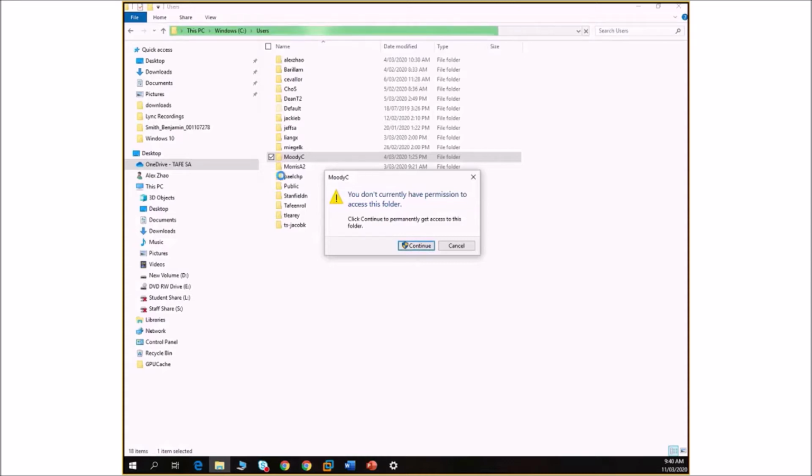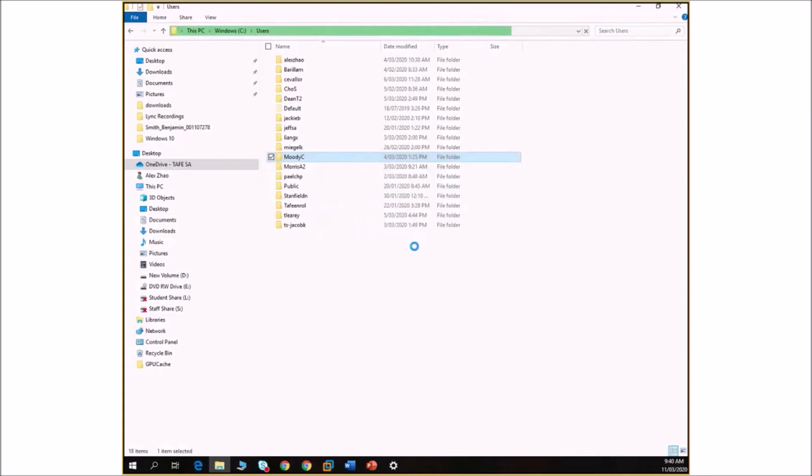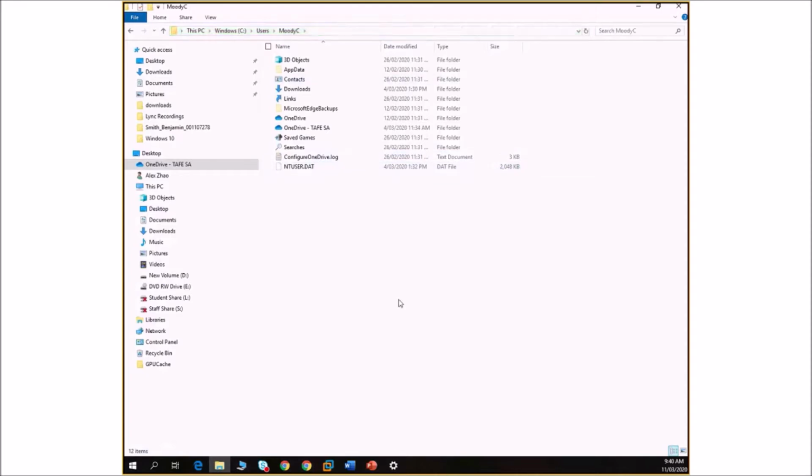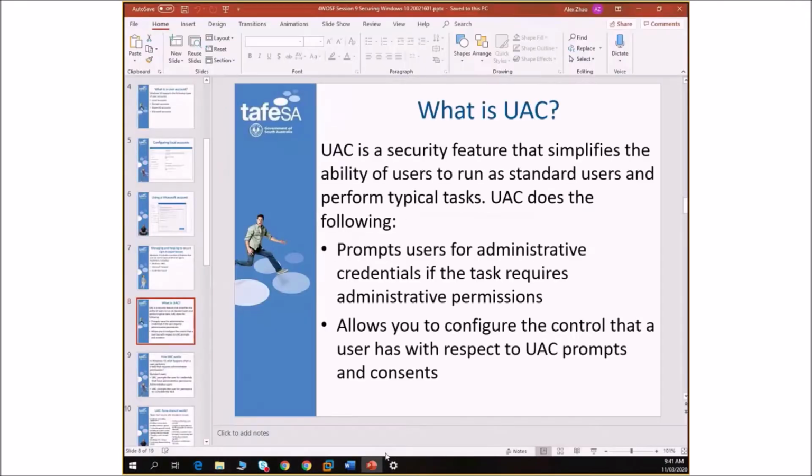Because if this is a personal profile area of another lecturer and I click continue, and because I'm an administrator, guess what? I can get in. But that's prompted me. And if you've set up auditing correctly on your system, that would trigger an event in the log so that even though I have access, it will be audited or tracked that I have access to it. So that's what I'm talking about with the UAC.